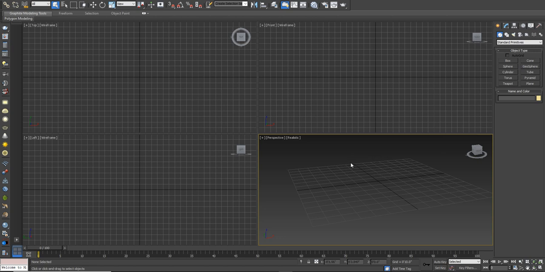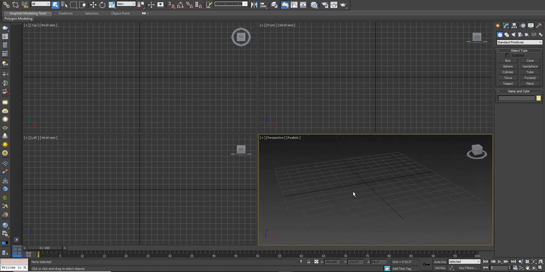As you can see you have 4 viewports. Basically what a viewport is, it allows you to see your models from a specific angle from which you want to work. As you can see here, this is the front viewport. If I left click I could select that. This is the top, this is the left, and this is the perspective. The perspective viewport is just like you could see it according to your own perspective from any angle.